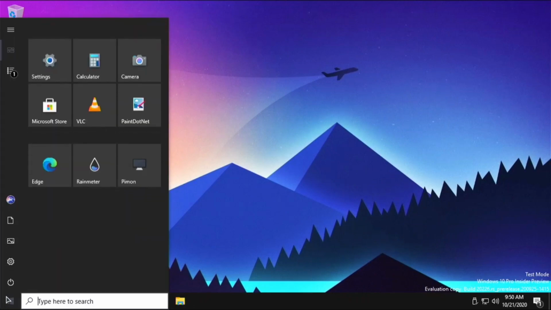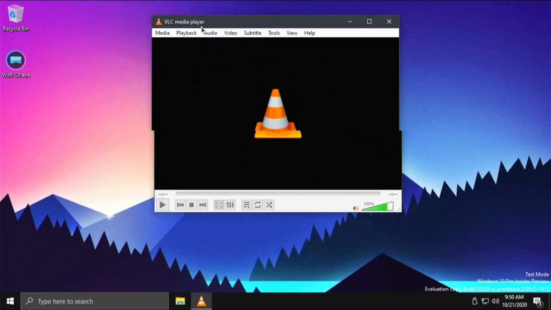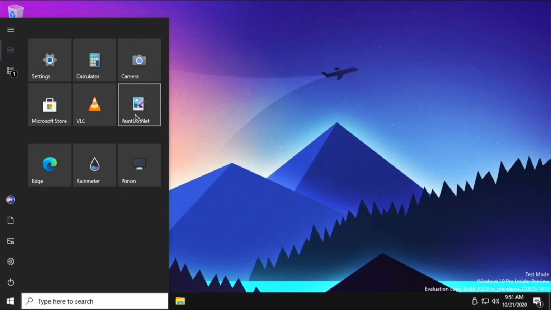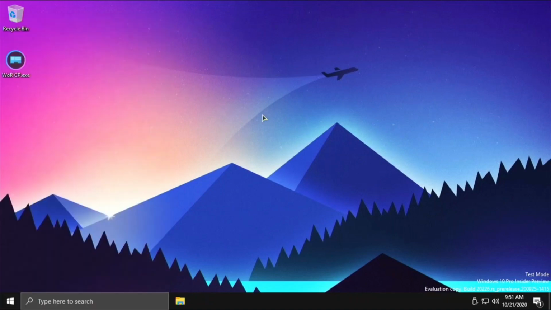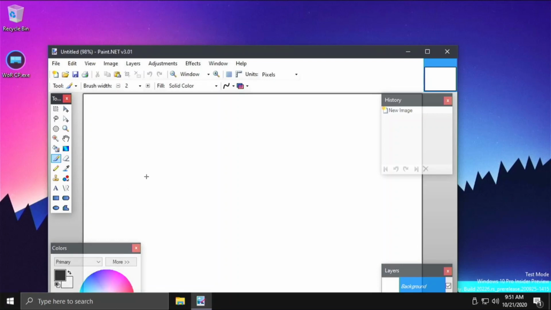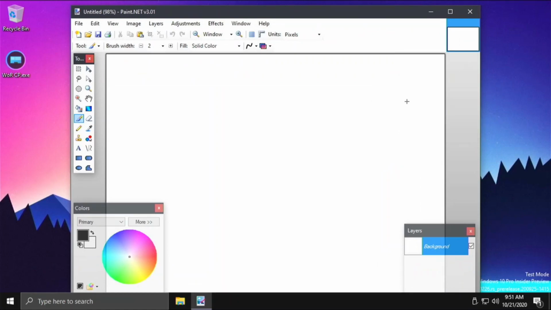And then if I hit this bar, let's see what apps we have. We already have settings, calculator, camera, and we have Microsoft Store, and then we have VLC media player. So if I had an MP4 file or something like that, I could just use VLC and play it, and it would play. And then we have Paint.net, which is a really nice picture editing software, which is free software, and the one that is pre-installed in here is an ARM32 version. What that means is it's going to run well on here without having to emulate it. So I'll show you guys how the performance is and how great it works.